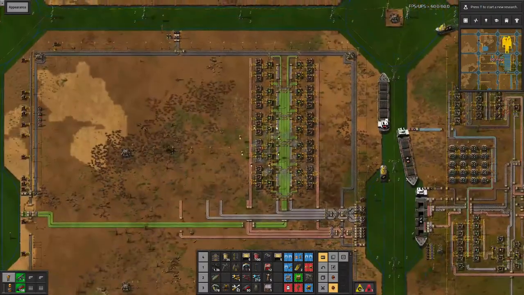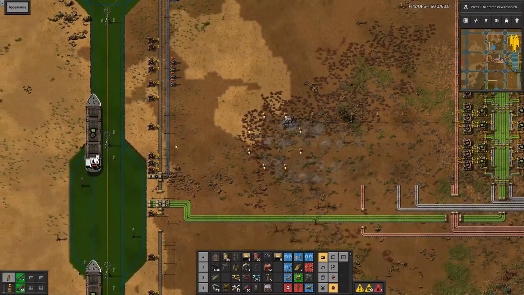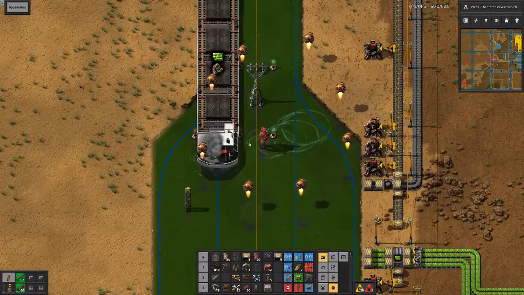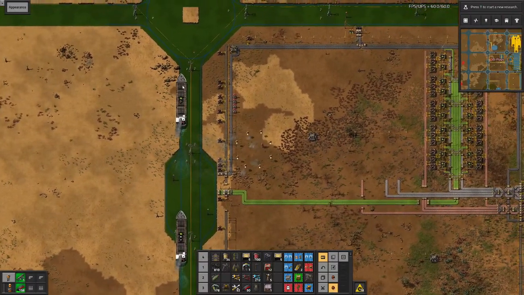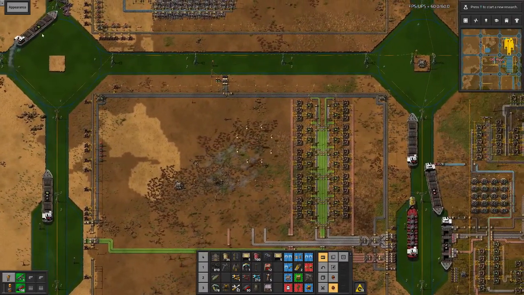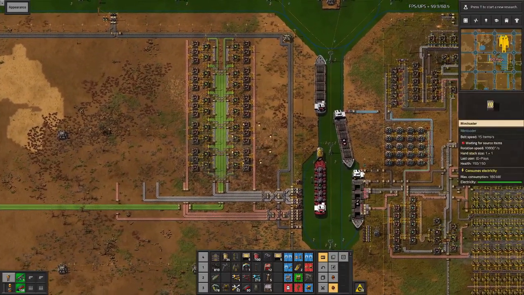Hasn't had fuel all episode. No, I already fixed that. Probably went around in circles because of unloading station full, loading station and conditions full. Ah, that's probably it. Because we just added the conditions to this guy. Yeah, we just added the conditions to that. So it's been looping forever, not actually picking up any fuel.